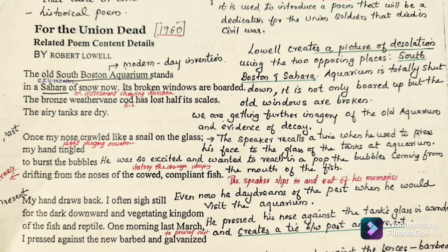The poem talks about noble self-sacrifice and presents the Civil War hero, Colonel Robert Shaw and his regiment. Shaw was a white American and his soldiers were black troops. Colonel Robert Shaw here symbolizes Union idealism, and he is a kind of universal figure.